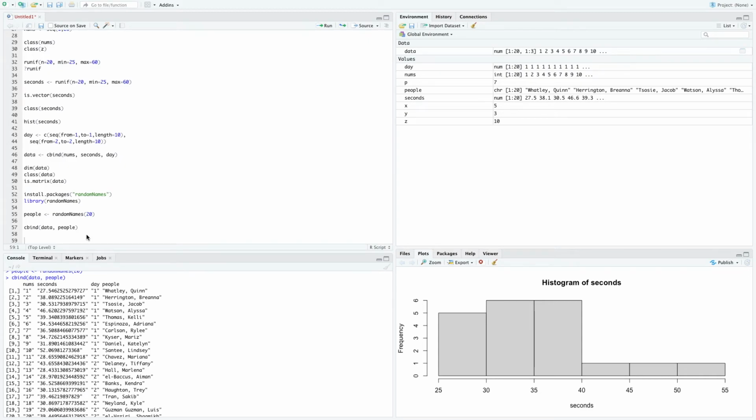Instead, in order to actually preserve the format of the data as well as the data themselves, we are going to make use of what's called a data frame. Now, a data frame is a much more commonly used storage facility of data in R, because data frames can handle any and all types of data simultaneously. It doesn't have the rule with matrices where you can only have one type of data. It will happily have numeric, integer, character, whatever, all these different types of data together within the same object.